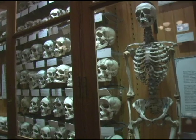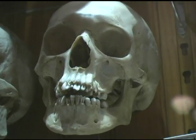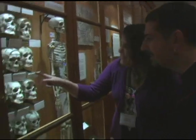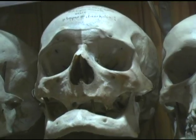All right. Well, this is called the Hyrtl Skull Collection, and it's 138 skulls on a wall. If you see all the cards on them, that's all of these people's actual information. Their names, ages of death, and exactly where they came from. See this toothless guy right here? That's Giza. Now, Giza tried to commit suicide at the age of 70 by slitting his throat. Since it was ossified, when he went to slit his throat, it didn't work. So you can see right here, it says, lived until 80 without melancholy.